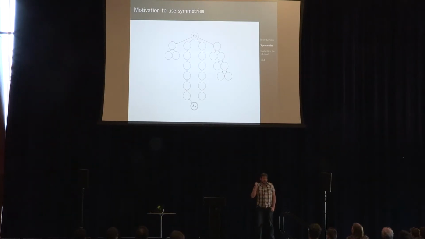Suppose that's the search tree that you have received after searching for a plan. It's nice, but suppose I tell you that the whole graph looks like this. It implies that if I remove half of the states, I still find an optimal solution. And that's what symmetries are about. You want to remove symmetric states to reduce the search space to find the solution more effectively.